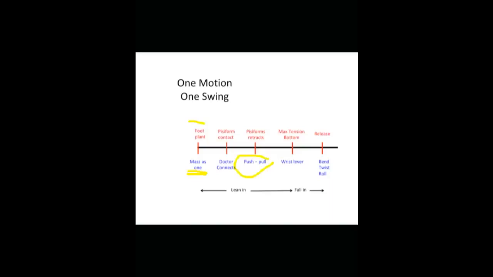I lean in further, I go through my push-pull, and at the very bottom of this at max tension, that's where you release your wrist. There's basically three things that I do: I bend my wrist, I twist it, or I roll the head. That's how I create motion and tension and drive through it. I just overcome tension, tension, tension through the whole neck, which is the cervical hub, and it's the insertion for the whole body. Because all roads lead up to the neck. And all roads lead to everything.